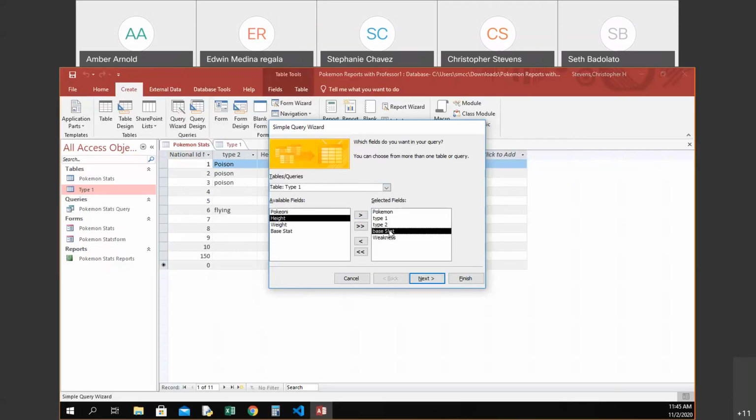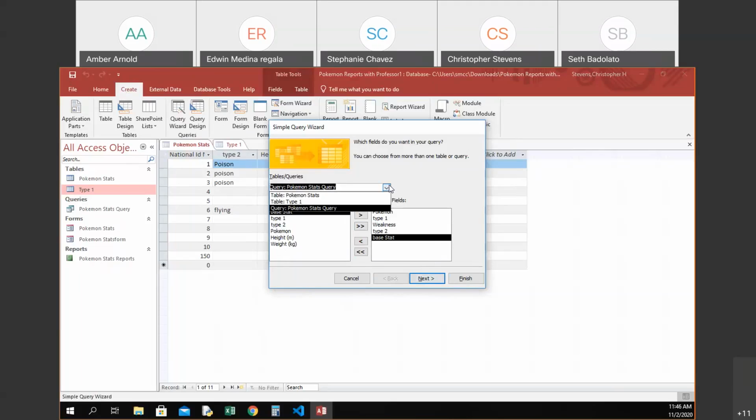And let's see here. Maybe I want the weakness to come after the first type so I can see it directly. And I want the second type to come after that, and then the base stat. As you notice, I can click these arrows to send something back over, meaning it gets rid of it from being a selected result within my query. And if I wanted to, I could even go to my stats query, which doesn't. I'm already using all the information, so there's no point in that. But it listed things by the stats first, so on and so forth.